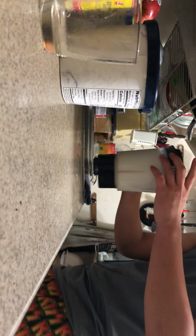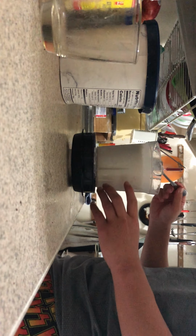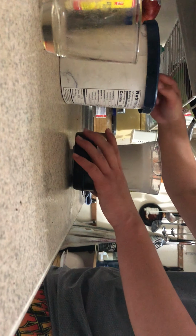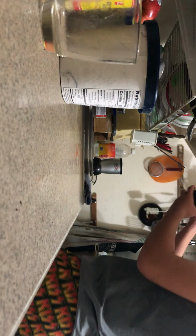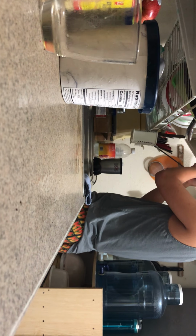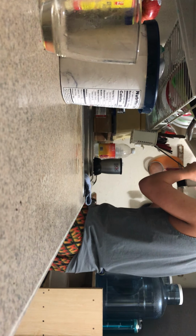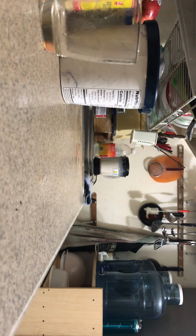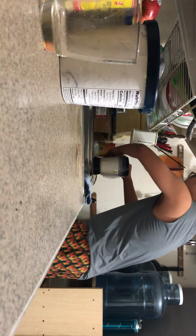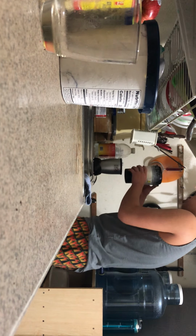I don't know why that happened, but it's okay. There's a little ice in here. You may need to blend it for about a minute or something. Oh my god. This is not good. Because if I just twist it, because I'm supposed to like, that's alright. I'll just clean it off with a paper towel. Okay, we're gonna blend it a little more.